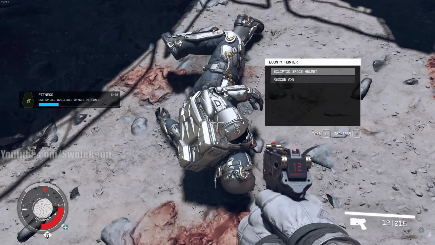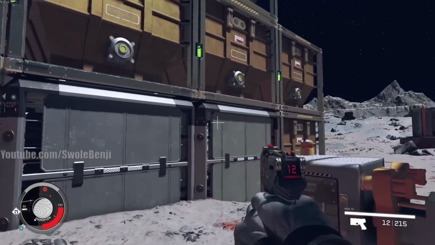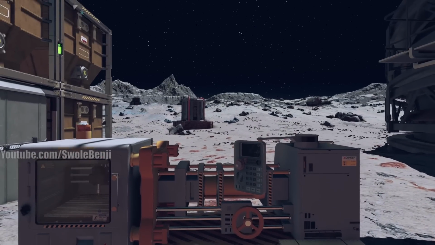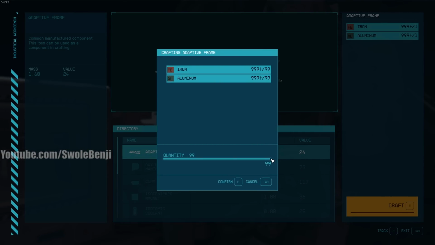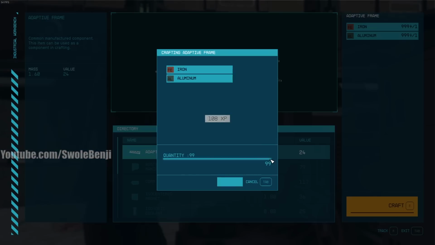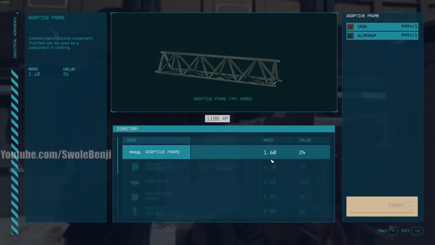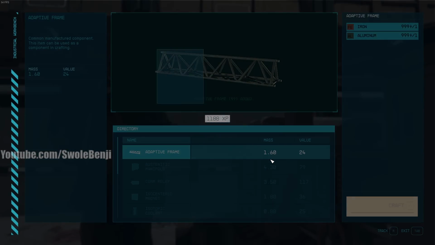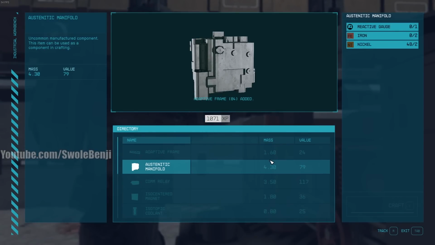Also, these bodies are going to basically persist forever, it seems. But once they're all full, what you do is you go to your workbench and you're going to mass craft the adaptive frames. So we're going to go ahead and just do this and watch my experience fly. It is amazing. Look at all that XP we're getting, like 1,000 something every time the menu opens. And yeah, we can do this a bunch of times until we run out. There we go, we've run out.